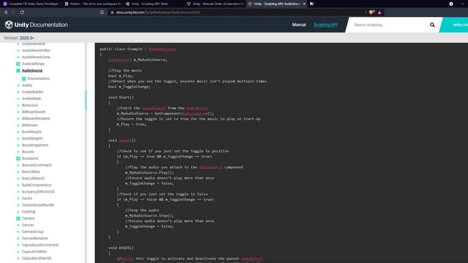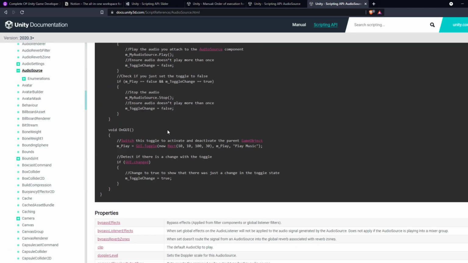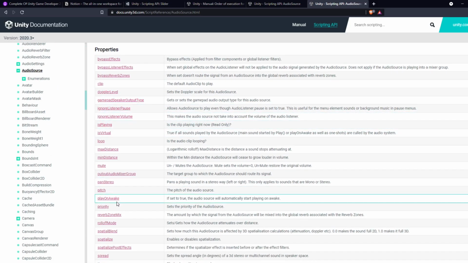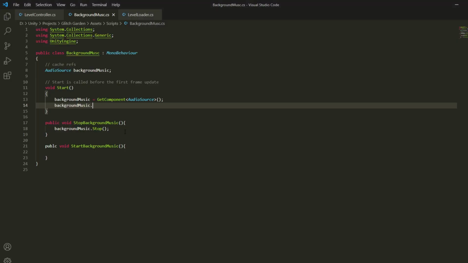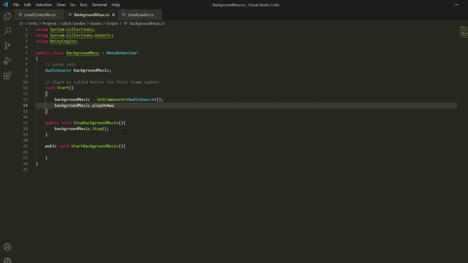Let me look at some methods for audio source. Play on awake is false. Wait, did I hide it? Play on awake. It's not a method, so we can just set this to false.